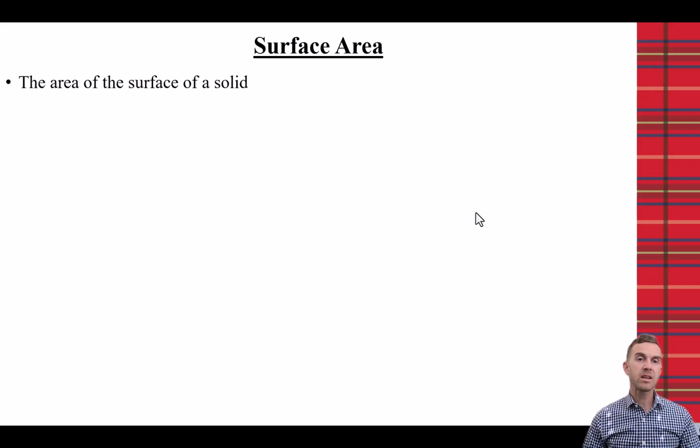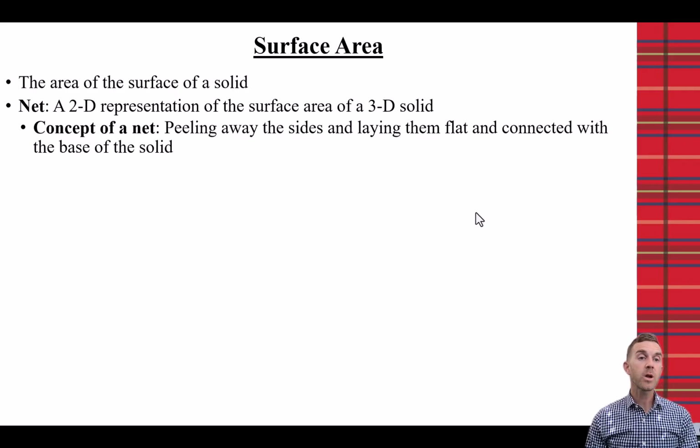Now, we use the idea of the surfaces, of the faces and the solids to understand how to construct surface area. And surface area is all the area of the surface of a given solid. Now, we can represent that surface area with a net, which is a 2D representation of the surface area for the 3D solid. The idea is that if you take your solid and you peel it away and lay it flat on the ground, you would have all the parts that make up the surface area, and then you can look at it as two-dimensional shapes.